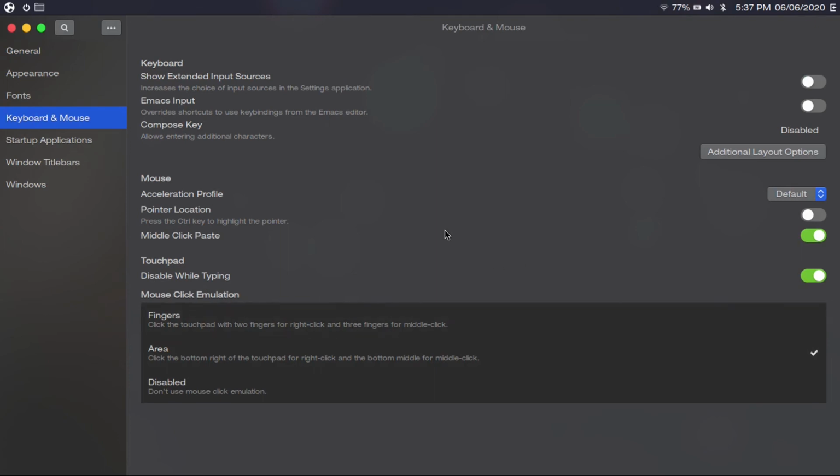So it's kind of like Mac OS, where if you click on the touchpad with 2 fingers, it's basically the same as right clicking. However, especially if you're coming from Windows, you're probably used to Area, where if you click on the right of the touchpad, then it'll bring up that context menu. And by the way, this won't help if you're on a desktop. This is just because I'm on a laptop. And besides, if you're used to the Mac OS way of 2-finger clicking and you don't want to change, by all means, just keep it on fingers. Again, it's really just a preference.